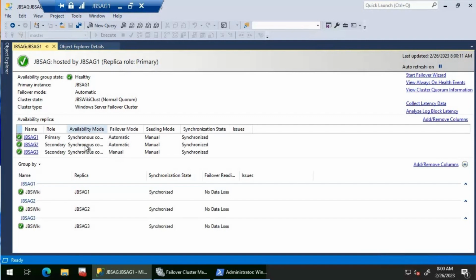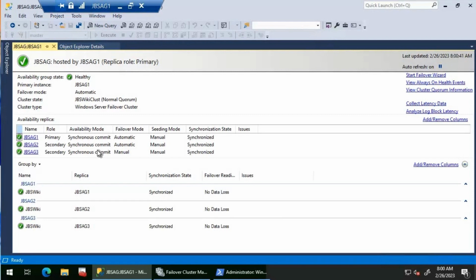If you look at the availability mode, all three replicas are configured as synchronous commit. I'm not going to discuss best practices, like going for asynchronous as far as JBS AG3 is concerned because it is geographically separated. Just for this video, we are concentrating on application timeout when you have a multi-subnet IP address configuration for the listener.